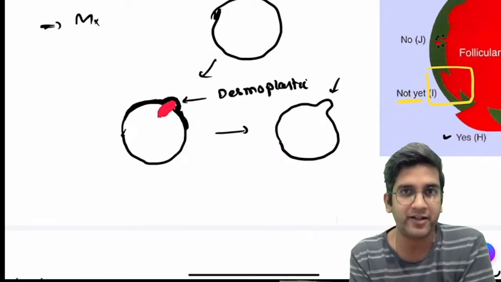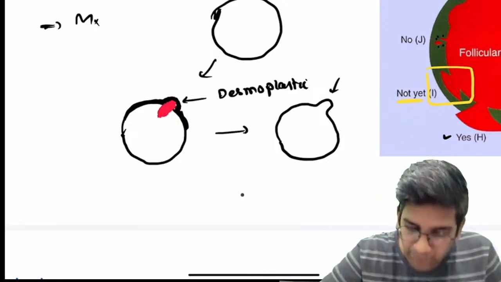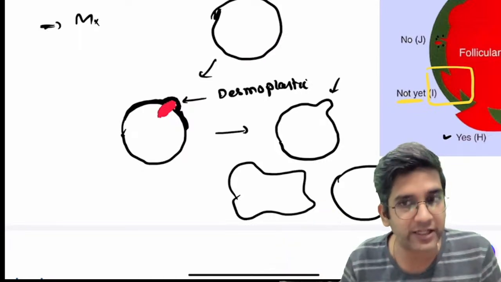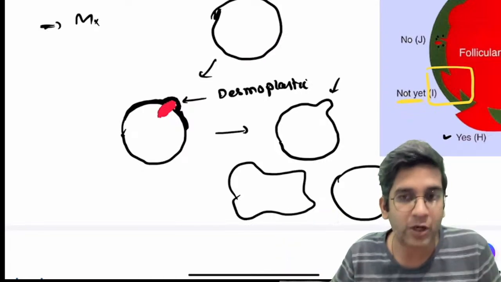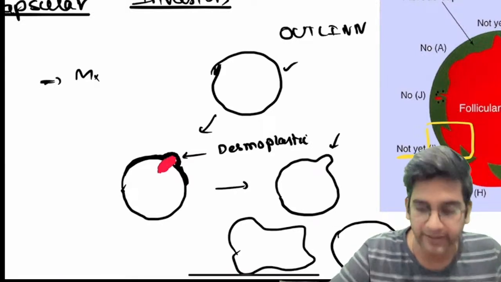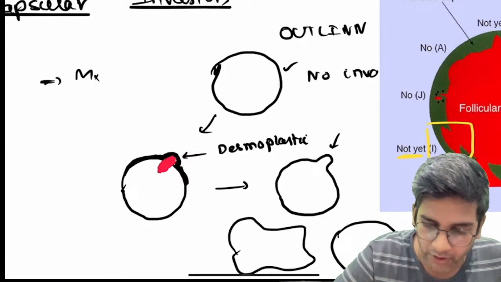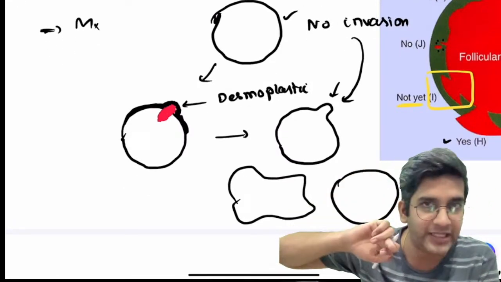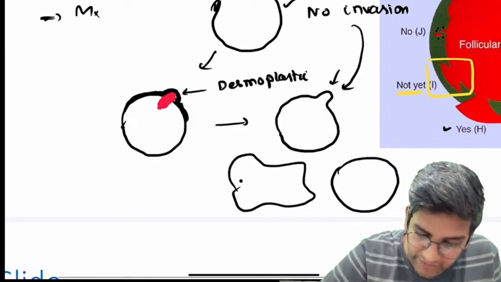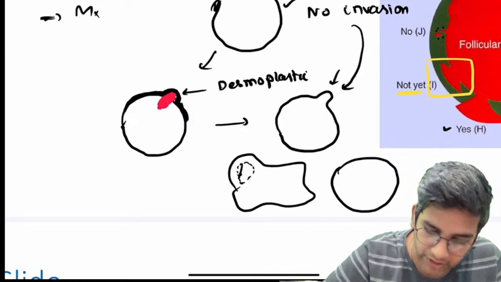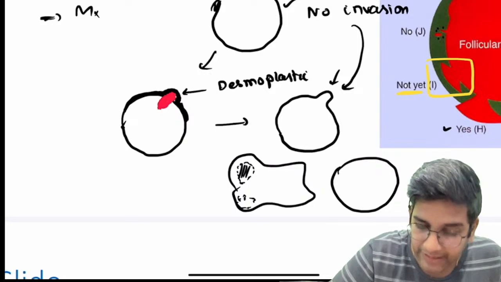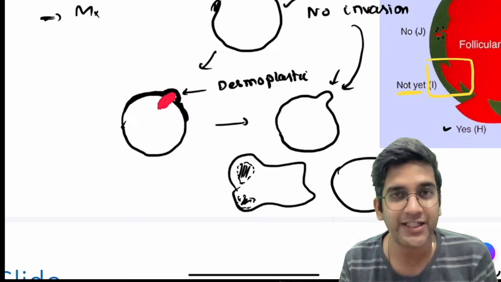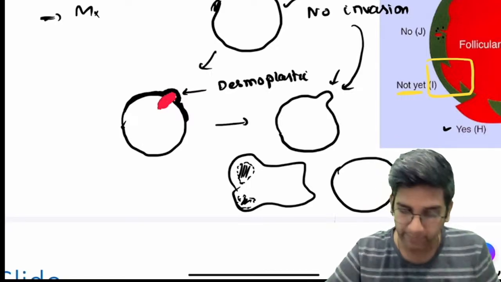A capsule is defined, right? It should be defined. A capsule will never poke. A capsule will not be like this. A capsule will be perfect. That's what a capsule is. Do you guys agree? So now, how the capsular outline will help me is, if it is like this, then I can say there is no invasion. On the other hand, if my capsular outline is like this, I can say there's a projection going inside or going outside. Or I can say, okay, some guy is going here, and that's why it's causing excess desmoplastic response and merging with the capsule. This is what WHO clearly says: draw a capsular outline, it makes your life much easier.